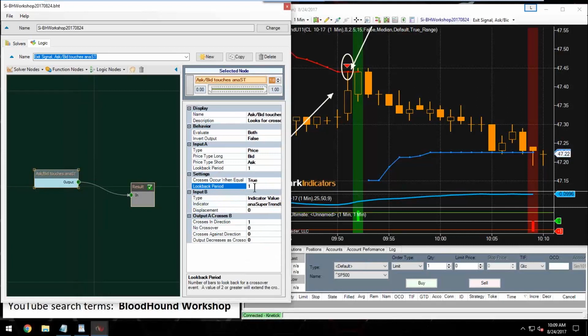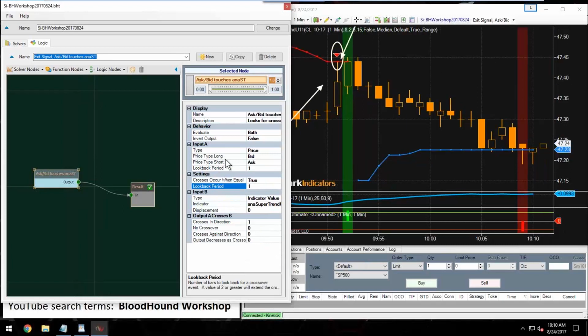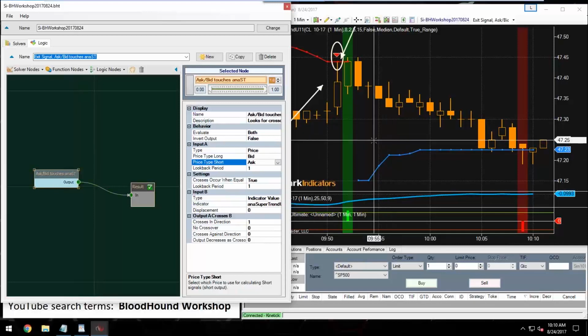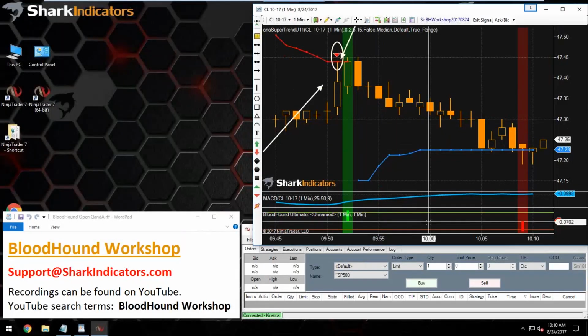Now, since we're using bid and ask data, this is only going to work in real time, because NinjaTrader does not store bid and ask data. Bid and ask data is only available in real time for NinjaTrader. So what I will need to do, let's close this up.